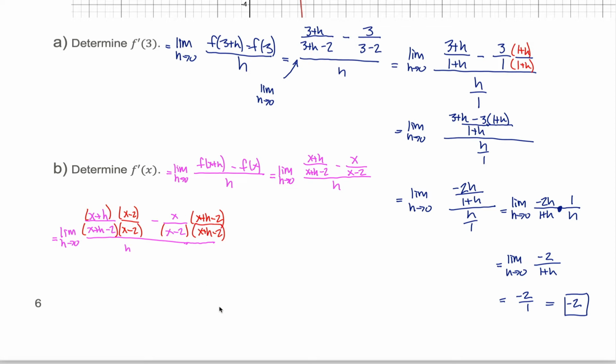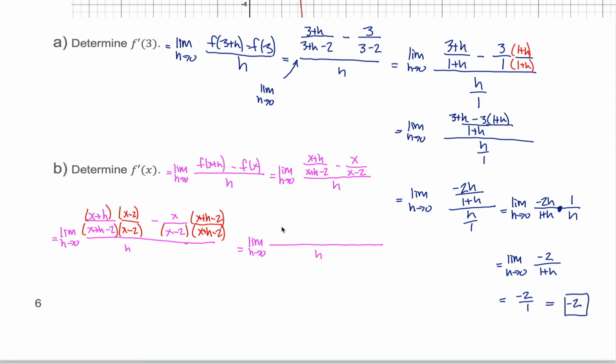If you look at this huge mess that I have here, the denominators are the exact same. They're both the product of x minus 2 and x plus h minus 2. Since I have the same denominator, I can do some subtraction. Before I do any subtraction though, I'm going to clean things up a little bit, because I can already see this algebra getting pretty intense. Up in the top here, I'm going to have to FOIL stuff out. So I'm going to have to do x plus h times x minus 2 at some point, so I might as well do it now.